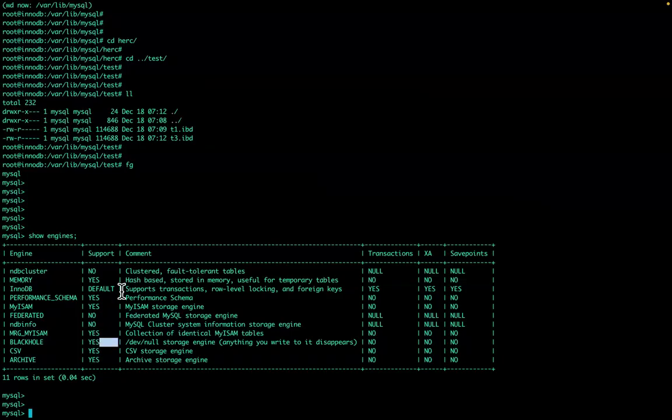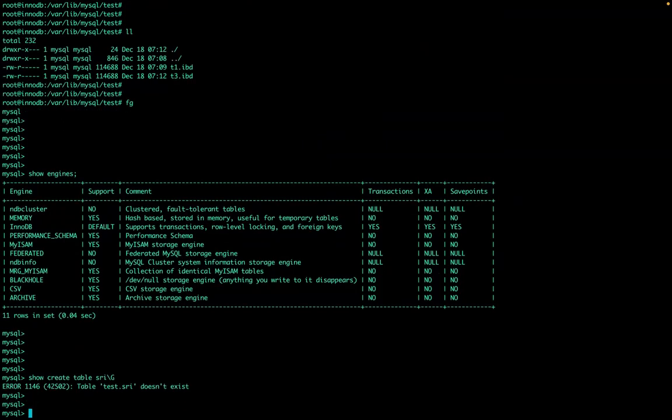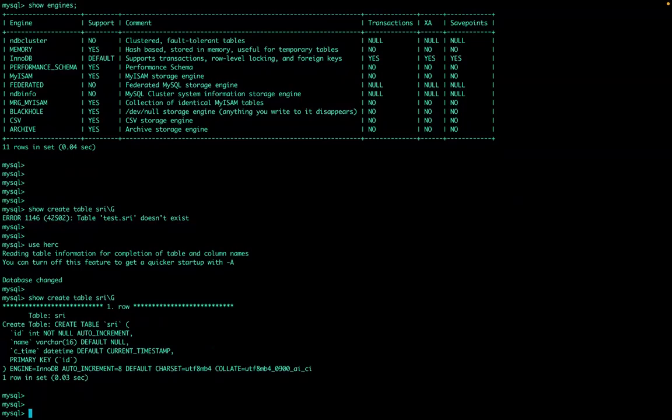When your table is created with one engine, for example, show create table on the user table, you can see your table is allocated with the InnoDB engine. Your table is already physically stored with the InnoDB engine.